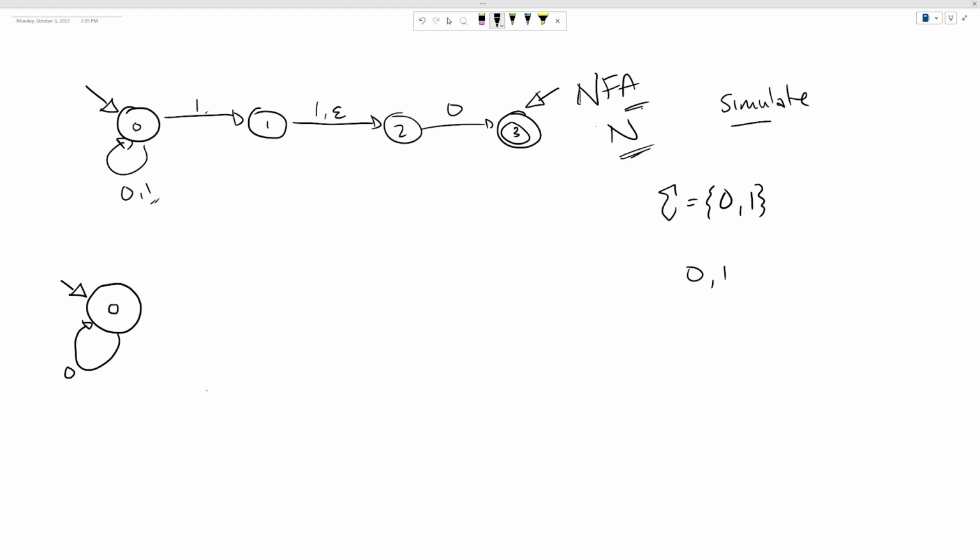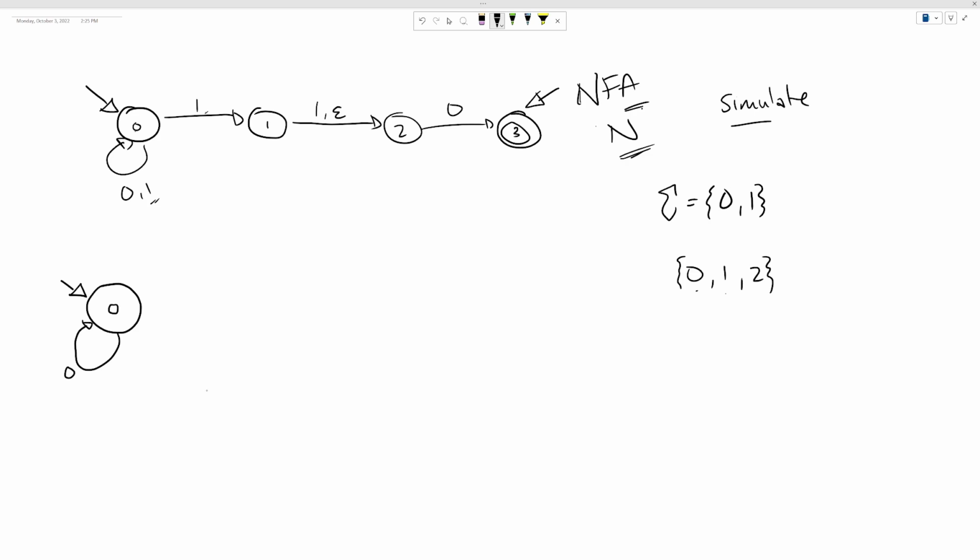Now, what we should notice is I'm keeping track of a set of states that I could be in here. I could be in state 0, I could be in state 1. I want to make sure there are no others, so I'm going to look for epsilon transitions. Out of state 0, we already looked, there are no epsilon transitions. But out of state 1, there is an epsilon transition, meaning without processing any more symbols, I can move from state 1 to state 2. So technically, after processing that 1, I could be in state 0, or state 1, or state 2.